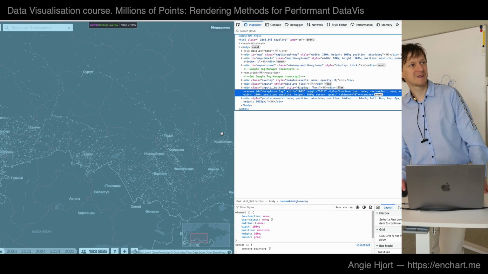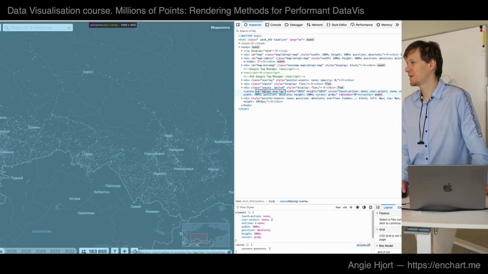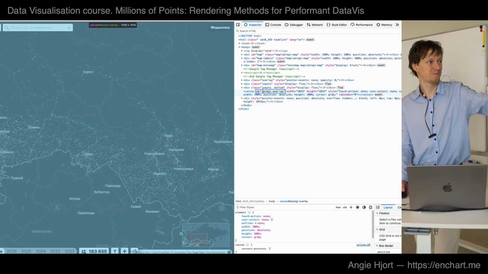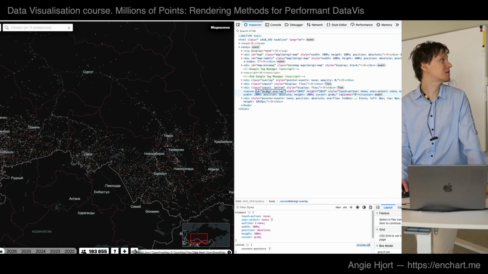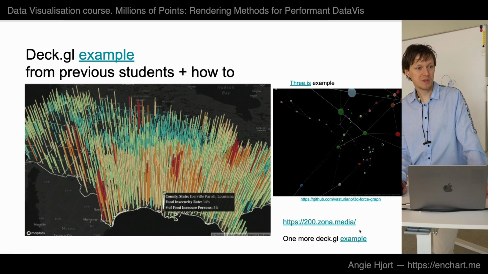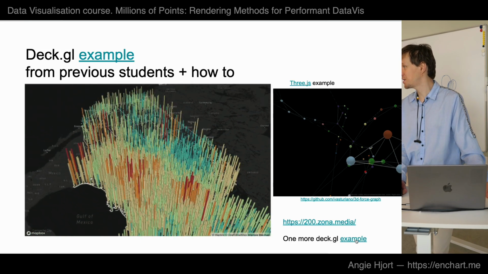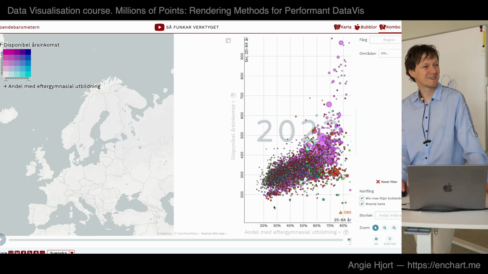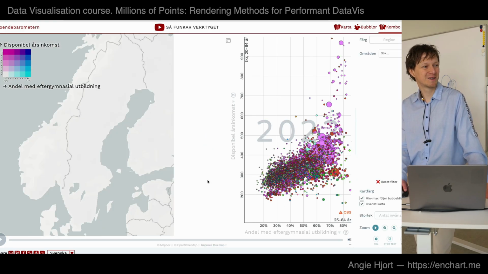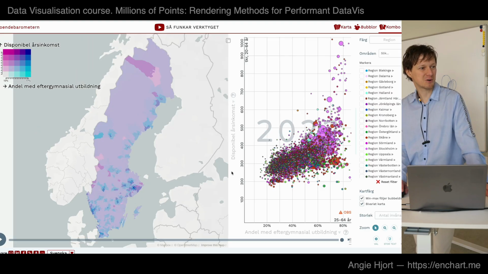Let's inspect. And when we inspect, we see deck.gl overlay in one canvas element on the screen here. So that's done with deck.gl as well. And I can show you one more example that's made with deck.gl. You can guess what that will be. It is this thing, which is now completely rebuilt. Oh, it takes so much time to load still.